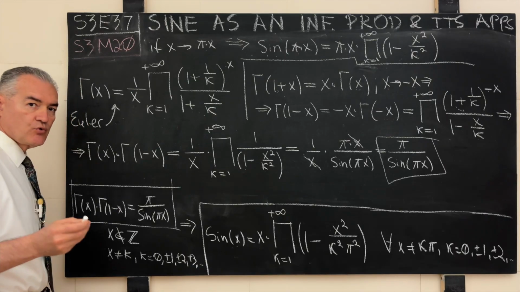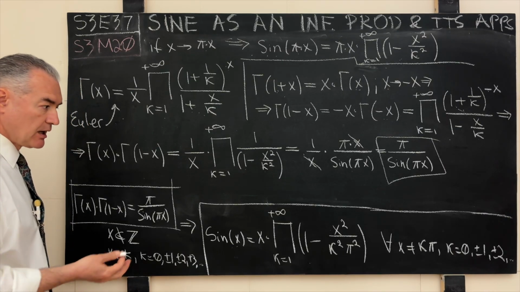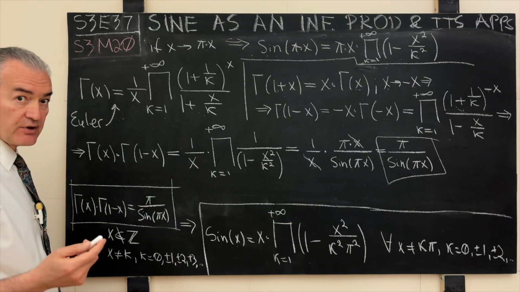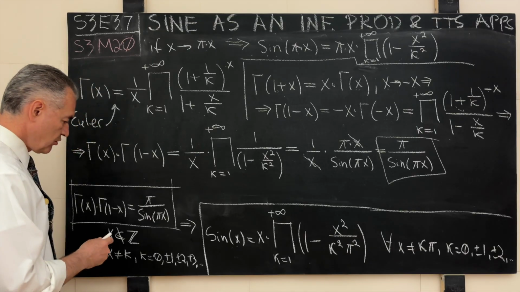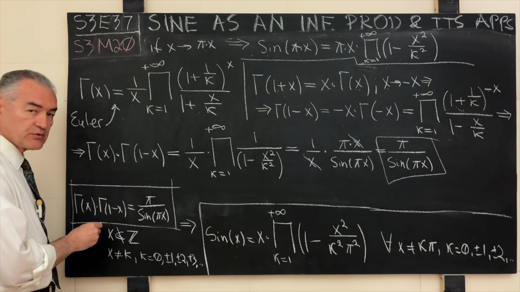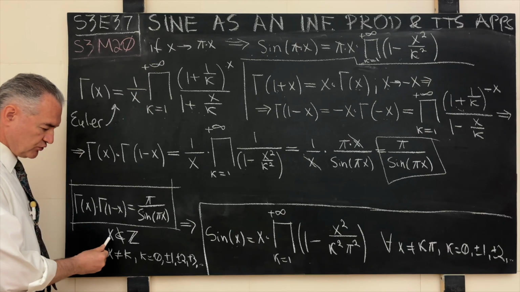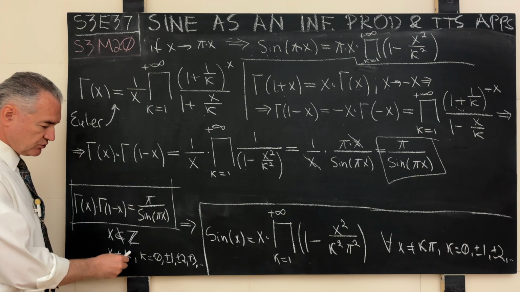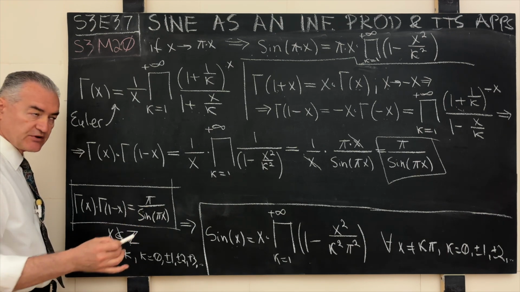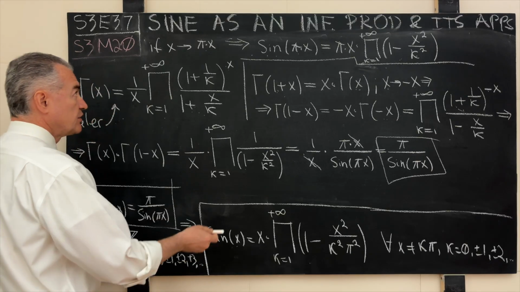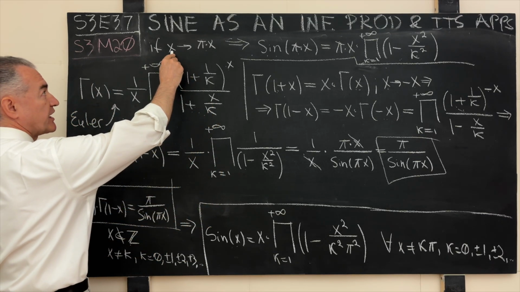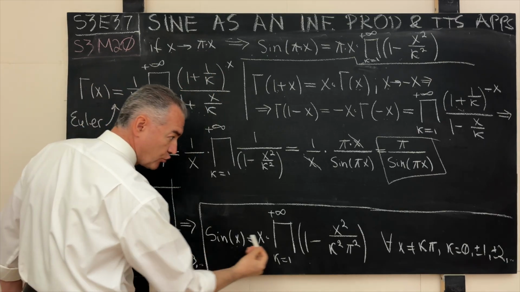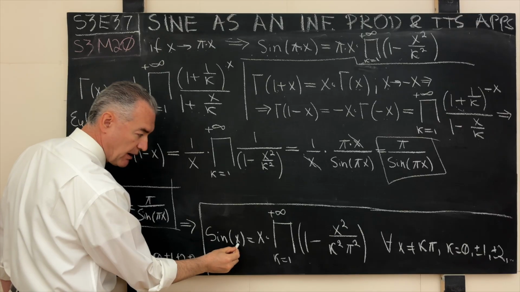And for the road, one more low-hanging fruit that we can pick almost instantly from this expansion of the trigonometric function of sine into the corresponding infinite product. And this low-hanging fruit is called the reflection formula for the gamma function over here, but this time it holds for all x that are not integral values. In other words, x is not equal to 0, plus minus 1, plus minus 2, plus minus 3. The way we deduce this instantly is as follows. We scale x into pi times x. And over here, we basically uniformly replace x with pi times x.